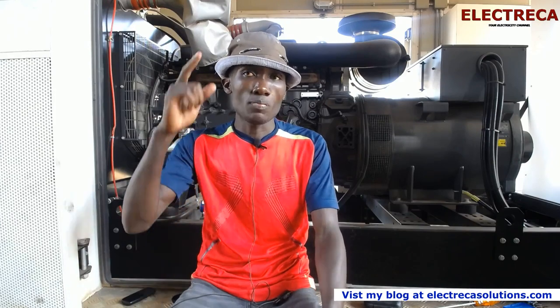You've seen how we drained the engine oil after preheating the engine. In this particular generator, you realize that I was using a drain pump. In most other generators, you would not use a drain pump. You would open it, then oil will come out by gravity. But this one is a bigger engine, so sometimes, to finish everything, you have a drain pump.